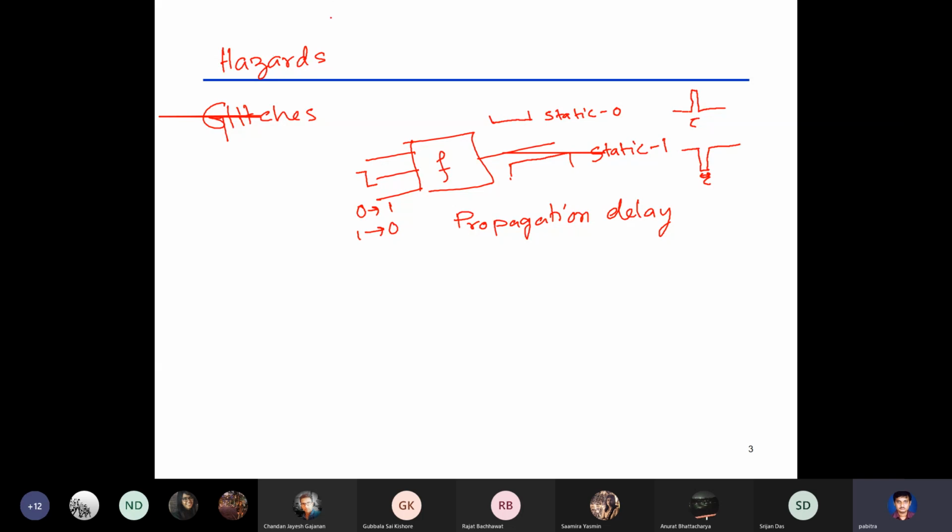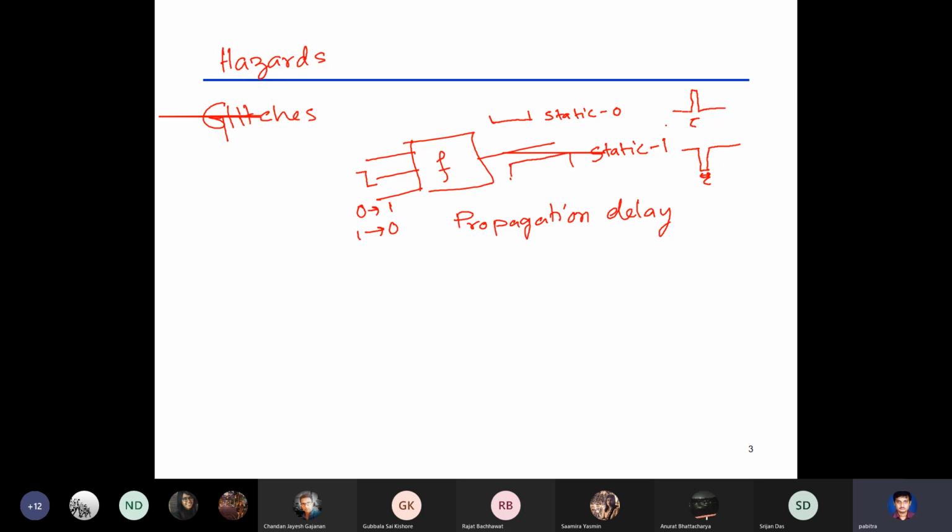changes happen as and when they occur, so the output of this circuit may be the input to some other circuit. These momentary glitches may cause undesired behavior for downstream circuits in asynchronous mode. Of course, in synchronous mode it may still happen if the clock width is less than tau, but tau is really small, so the clock width is usually more than that. But in asynchronous circuits, it's a problem. So we will see the static 0 hazard and static 1 hazard.